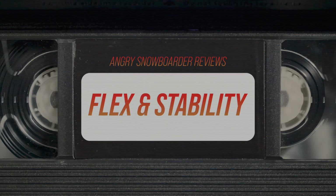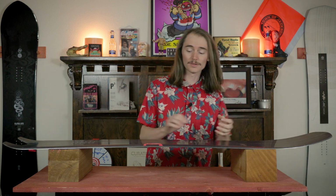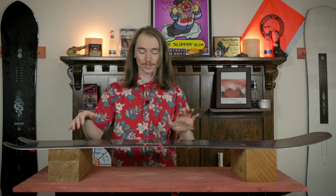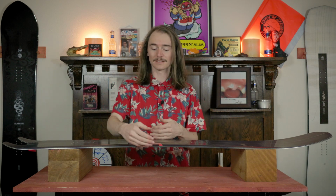This board is definitely going to have a directional flex to it because of that long rocker section in the nose and that full camber all the way to the tail. That nose feels definitely softer than the tail does, where that tail is going to be all about precision and power, where that nose is going to be all about surf and fun there. When you do torsionally flex this thing, you're going to notice that it takes a little bit more effort. Because it is a little bit wider, it takes a little bit more effort to get this thing to twist for you.